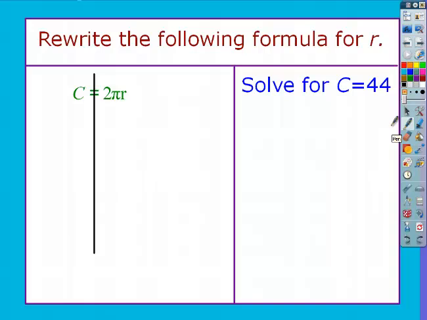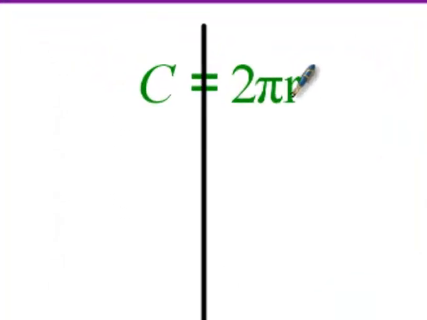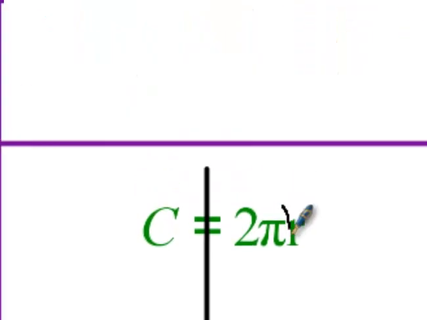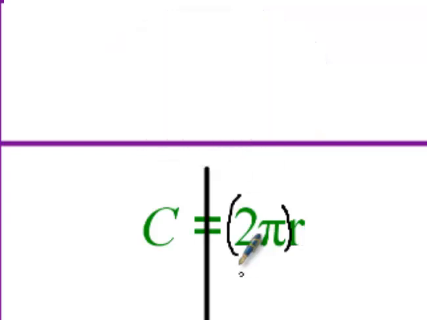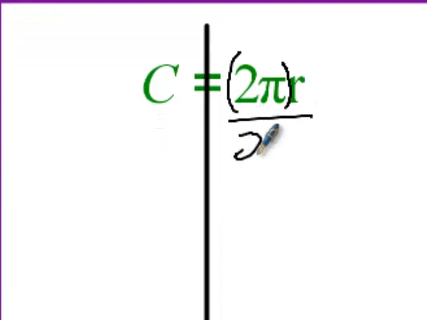Well, that means that we have to move everything else. So what's over on the right hand side with R? Well, you've got a 2 and you've got a pi. Now, we always do opposites, so when it's written as 2 pi, if I group this with parentheses like that, are we adding the 2 pi with the R, subtracting it, multiplying it, or dividing it? Well, we're multiplying, so what's the opposite of multiplication? Right, division. So we're going to divide both sides by 2 pi.